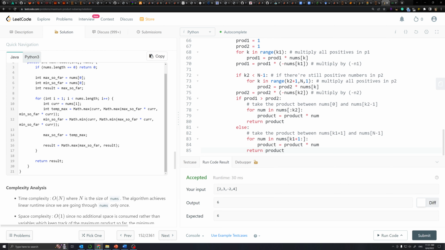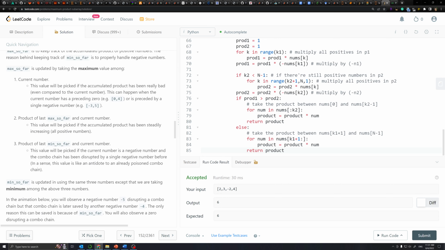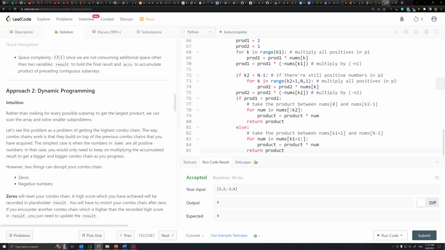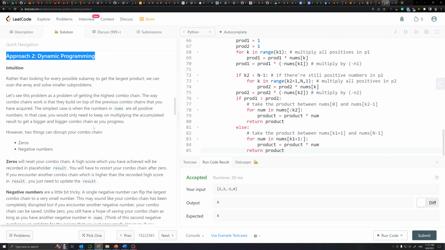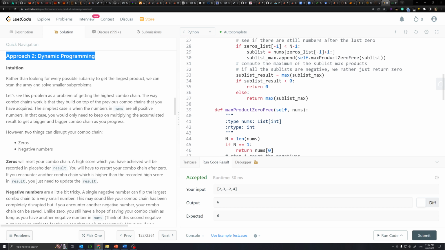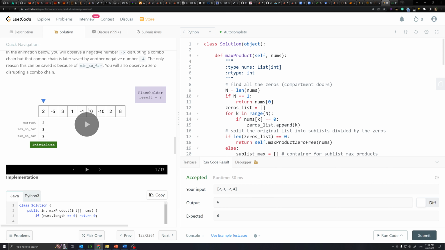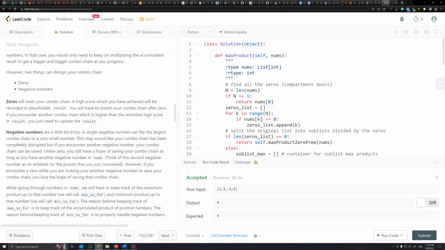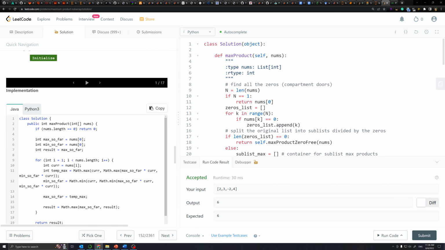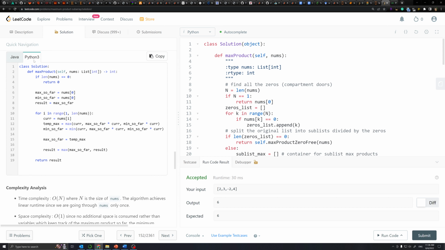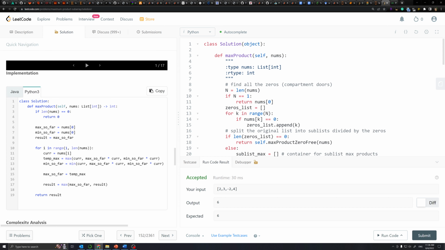Actually, I think we could have tried the dynamic programming approach here using this intuition, but ours is not bad, so I'm just gonna sit on it. If you're interested, you can take a look at the Python 3 dynamic programming solution here.